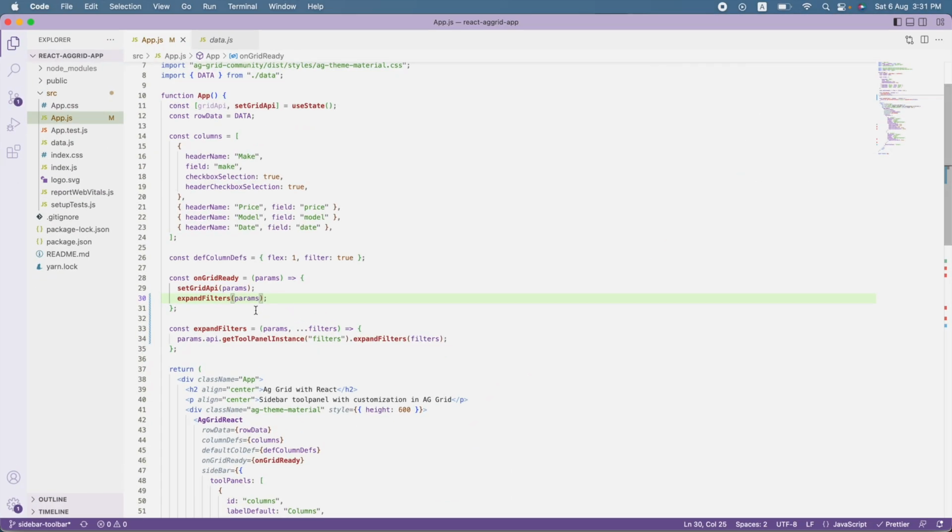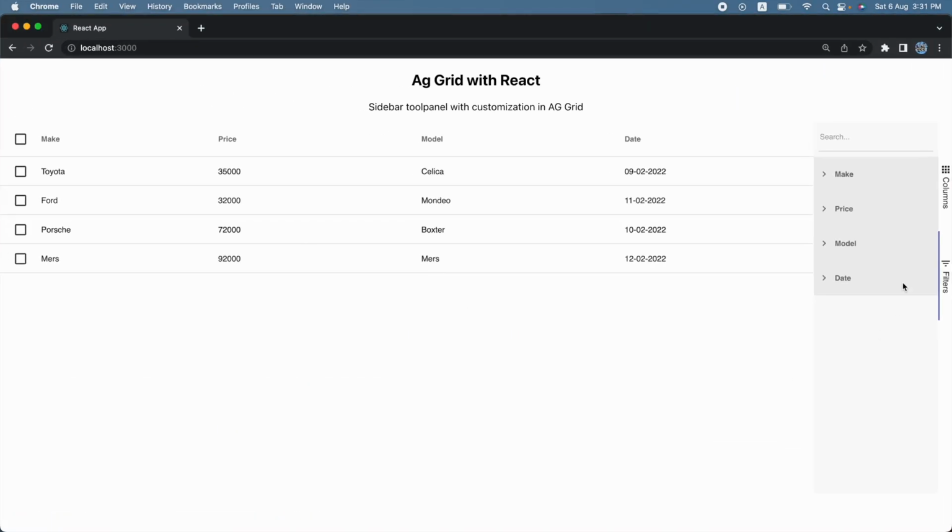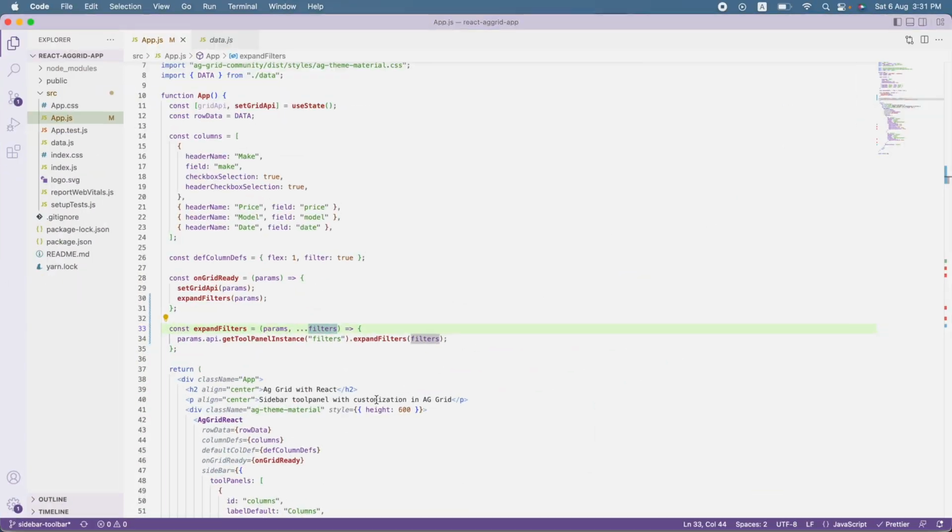So this is not something from the AG Grid. Basically we wrote this function and what we are doing is we are spreading whatever other parameters we get. So we will get the rest of it in an array and again we are passing the array. So if you are not getting anything here, the default value is an empty array, so the filter will not be applied anywhere, okay. So now the problem is here, if you are not passing anything, as you can see everything has been collapsed. So this should not be the case, right?